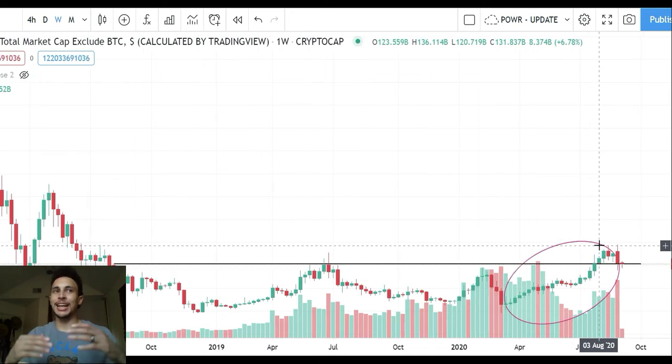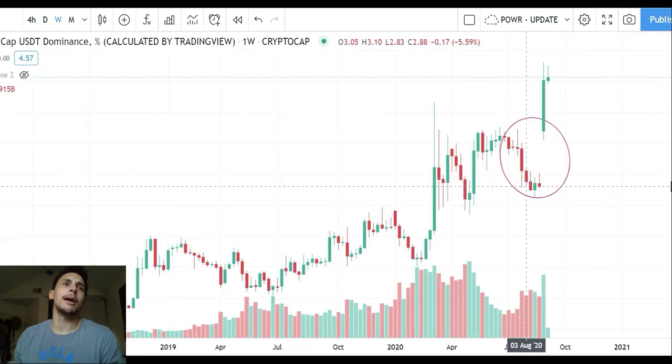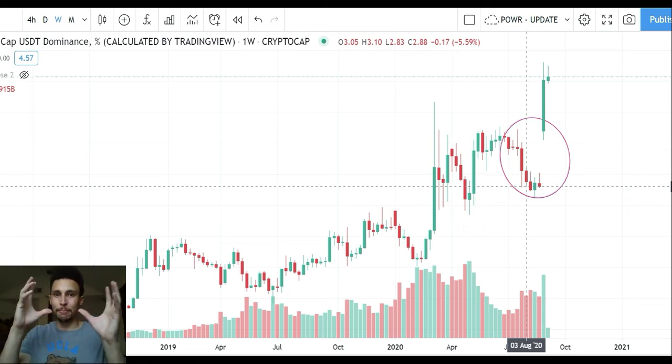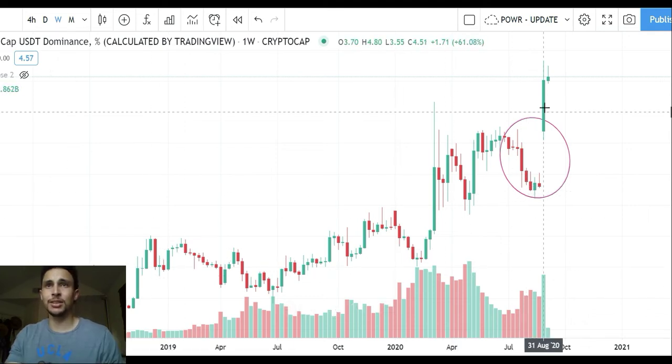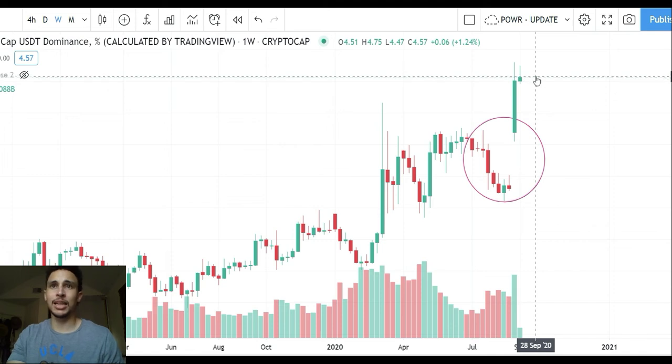But we all know that if Bitcoin goes down, altcoins go down more because Bitcoin is the digital gold. That's where everyone flees to in times of panic. Right now we're in a time of panic, guys. I picked USD Tether because USDT is still the biggest stablecoin used in crypto right now, okay? So this is a good indication. We look at altcoin market cap, we look at total market cap, and then we look at USDT market cap. The reason this is important is because Bitcoin dominance tells you how much is in Bitcoin compared to altcoins, but it doesn't tell you how much is sitting in stablecoins, right? And that is an indication to me of how fearful the market is. Over the period of 2 years, we're at the highest point of people sitting in USDT.